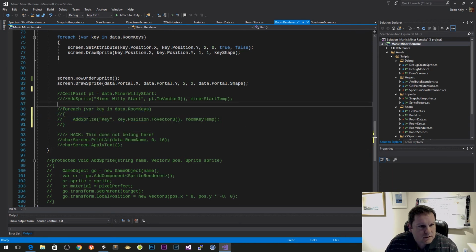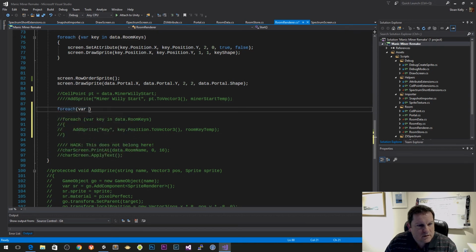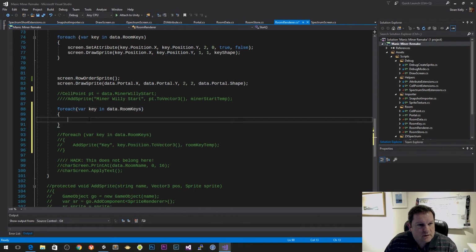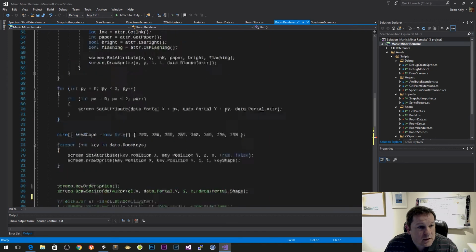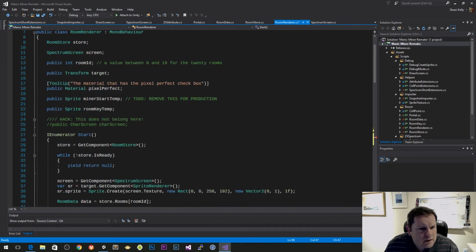So what we can do is we can do for each our key in data.roomKeys, and then we can do screen.draw sprite, and then it's going to be our key.position.x, key.position.y, the number of columns, which is 1, number of rows, which is 1, and then it's going to be, actually it's not going to be that, it is going to be item shape, I guess, room key temp.